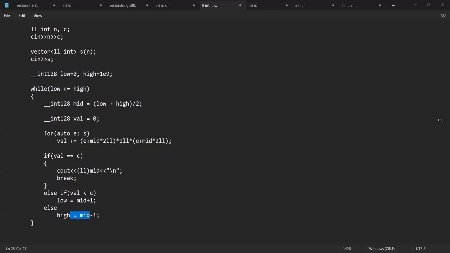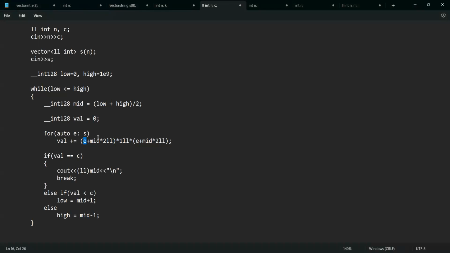Okay, how are we calculating the area? This is nothing but side squared. See, E is the side of the original square, and mid is the W that I'm taking, the margin. So it's added on all four sides. So this is the modified length and this is the modified height. Is it okay? Like someone asked, how is the area getting calculated?